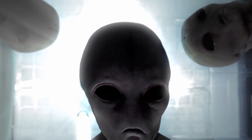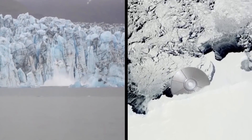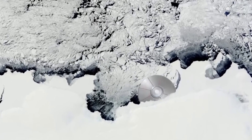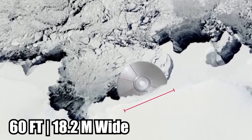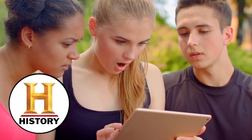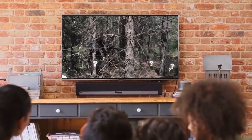Unfortunately, what the supposed aliens probably didn't anticipate was that the melting polar ice caps would cause their camouflage to melt away. This seems to be the case here, as newly melted ice has revealed a massive metallic disc over 60 feet wide in the middle of an otherwise empty wasteland. Of course, this could be a doctored video, so take everything with a grain of salt. However, this news spread so much that the History Channel even talked about it on YouTube. What happened to Nazi week over there? Now it's always Alien week!